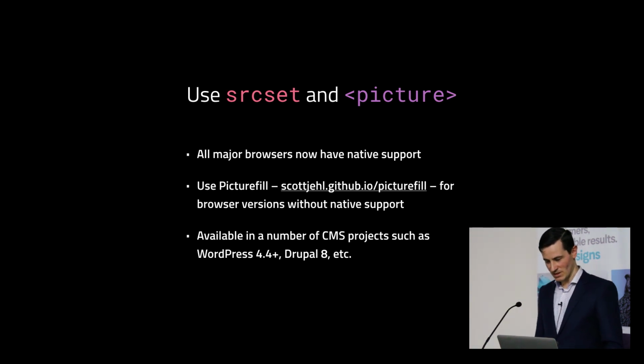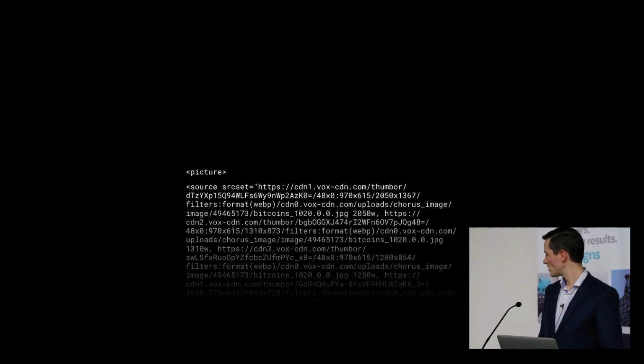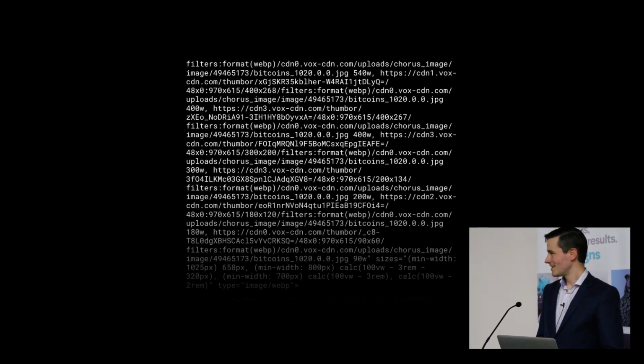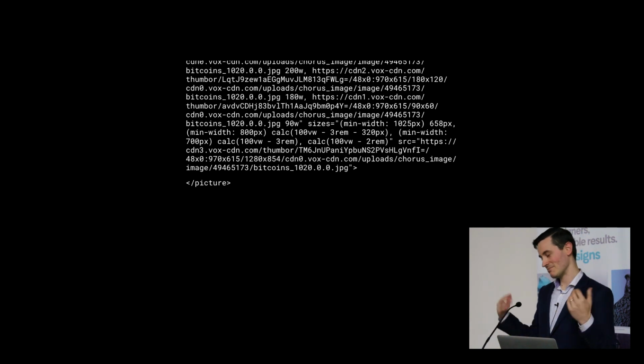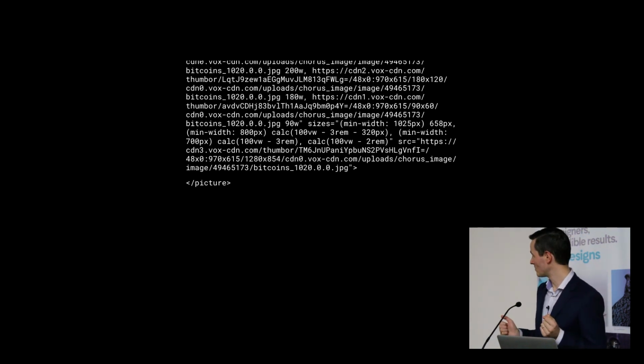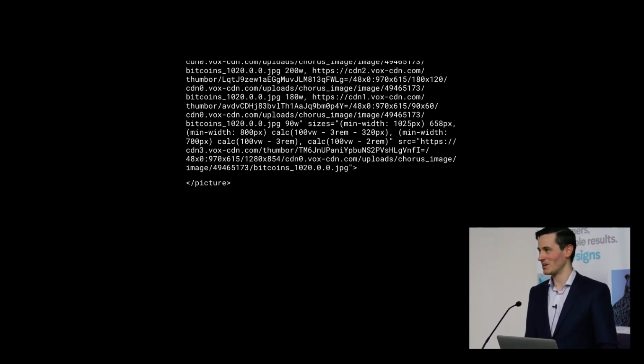We're almost there. One last little thing. I did spot this, The Verge is using the picture element in the wild. So that picture there, well, not little actually, it's the hero picture, is a picture element. Let's have a look at its source just quickly. So there's the picture, and it actually looks a little bit like this. That's one image, by the way. I don't know about you, but I've actually written web pages that probably were smaller in size. But that's a little bit unfair. There's a lot of very long URLs in there for their CDN.